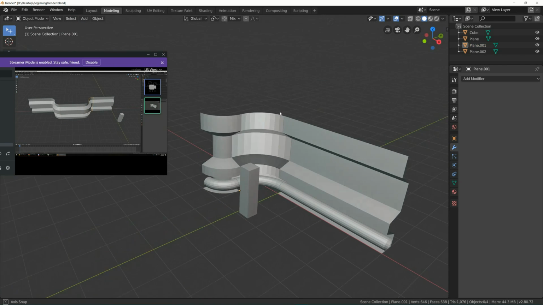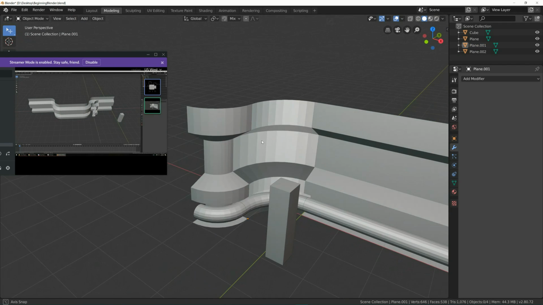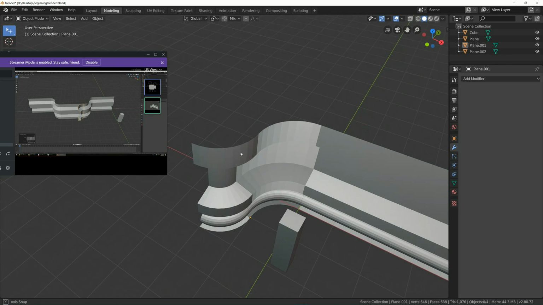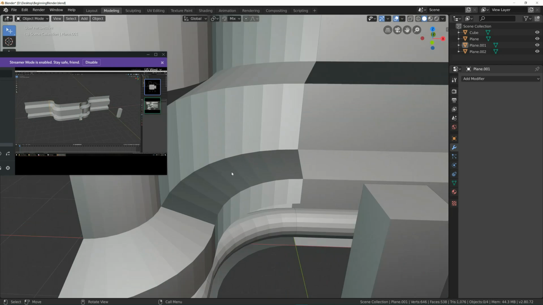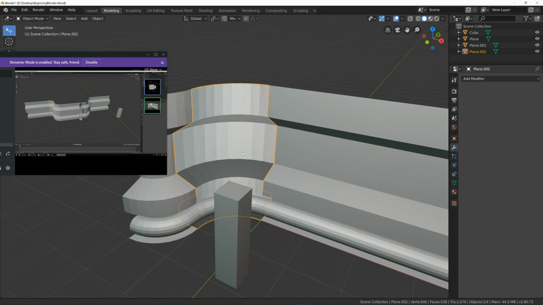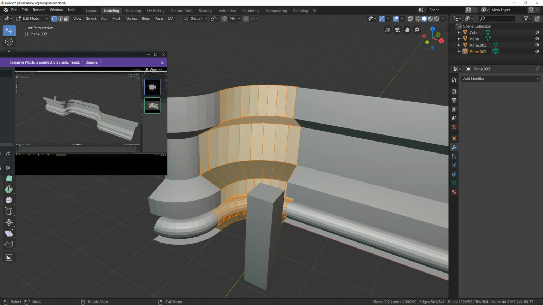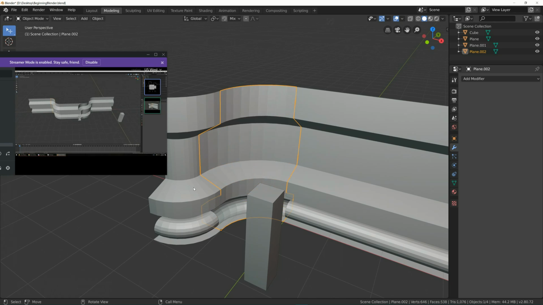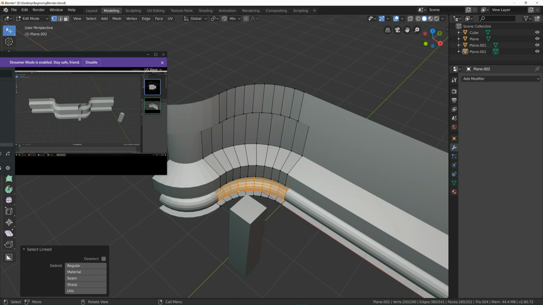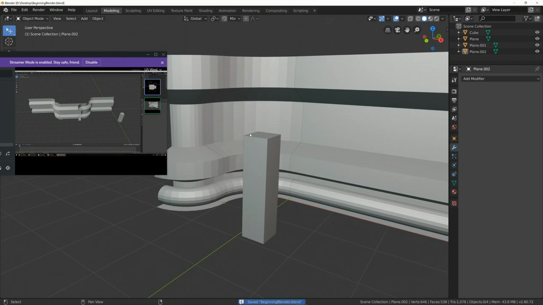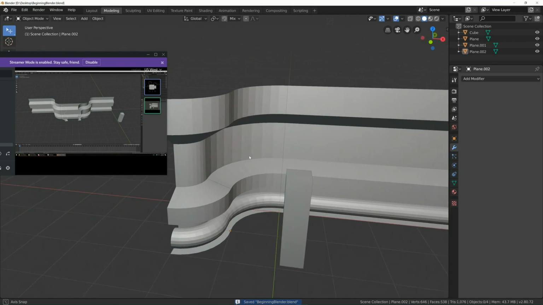Okay, cool. We have our pieces now. Now, is the shading kind of weird on your screen? No. I got something weird going on, but it's easy to fix that. You just go into edit mode, select everything, and Shift N, and it won't do it. Oh, inside. There we go. Cool.